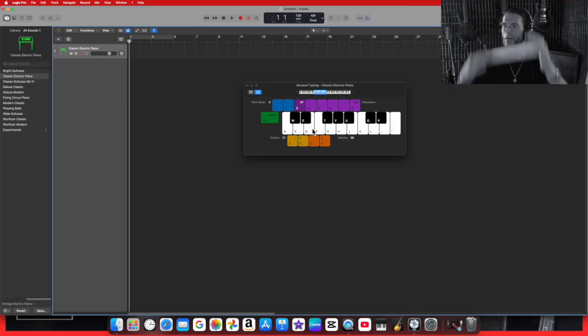It's dinky, man. Okay, so next is the octaves. We already have the octaves up here, or you can switch them right here by K, and then I believe it's Z and X.